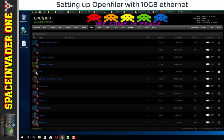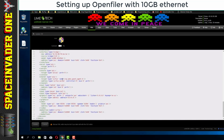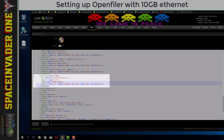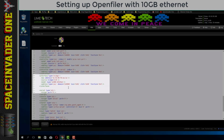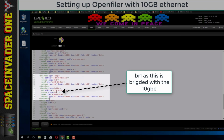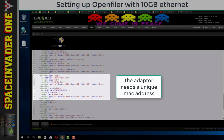So now I'm going to add a second network adapter to the VM, and I'm going to do that by editing the XML. So if you scroll down and find the first network adapter, that one here, let's just copy this XML here, and then underneath we're just going to paste it again. And here we're going to change the bridge to be BR1, so then it's bridged with the 10 gigabit Ethernet adapter. Another thing we have to change is obviously the MAC address, because the two adapters can't have the same MAC address.